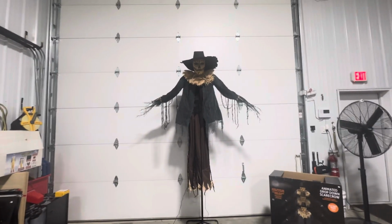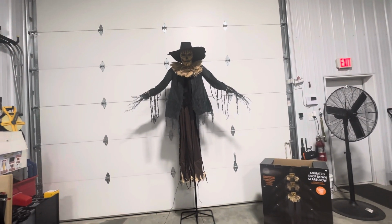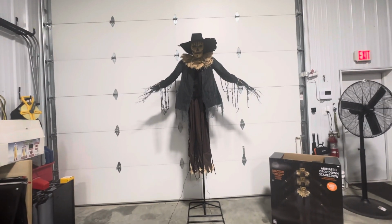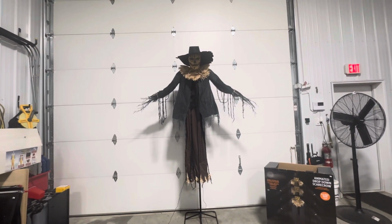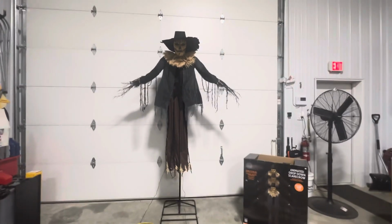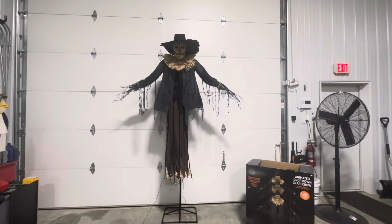I think the concept is really well done, where it does kind of look like a Scarecrow is up on a post. The only thing I do wish they did is give him the arm, like the wooden T-post or something like that, to really sell it. I don't know what the other versions were like, because this is not the first one, but it's the first one to be released. There are at least 2 other versions of the drop-down Scarecrow that exist.